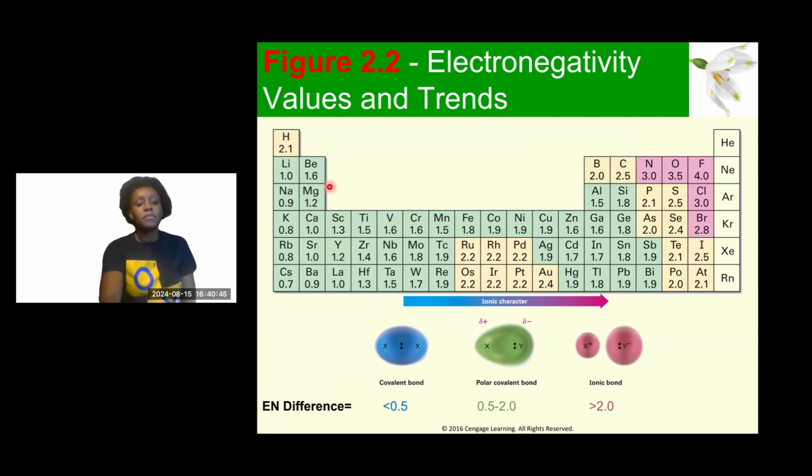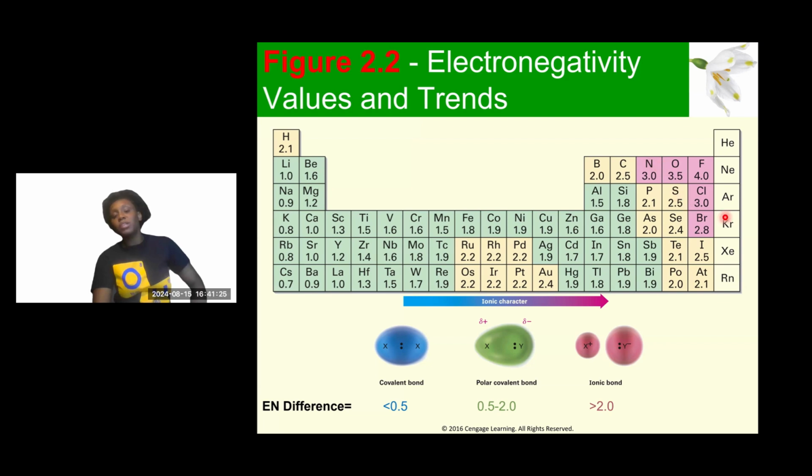If you guys notice, with the periodic table, as you're moving from left to right, your atoms are becoming more electronegative. Also, if you move from down straight up, they also become more electronegative. And so if you're trying to figure out how electronegative an atom is, what you're going to do is look at its placement in the periodic table. Now, notice that there are some things that have the same electronegativity.